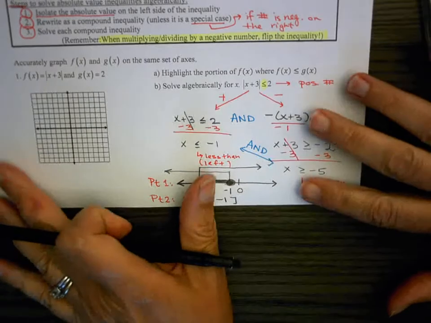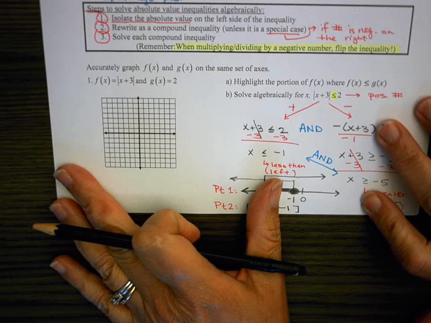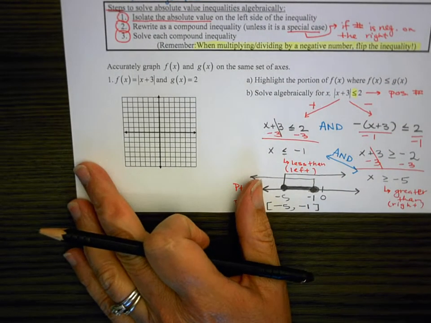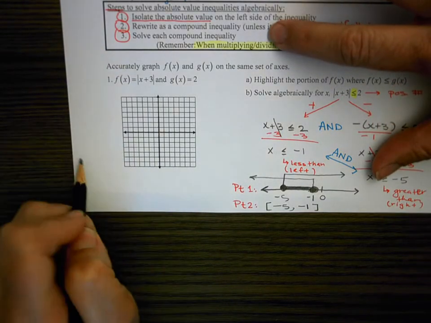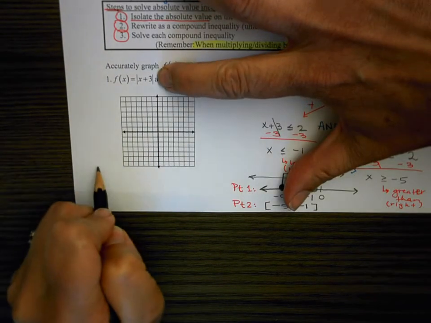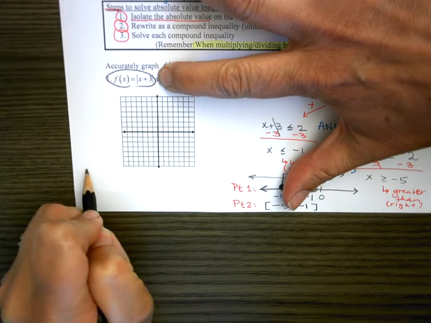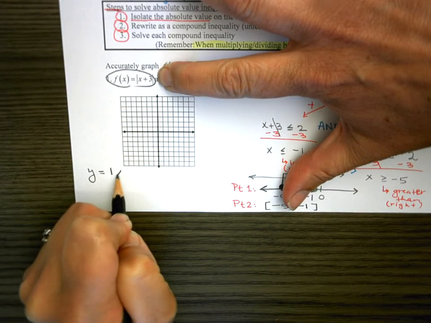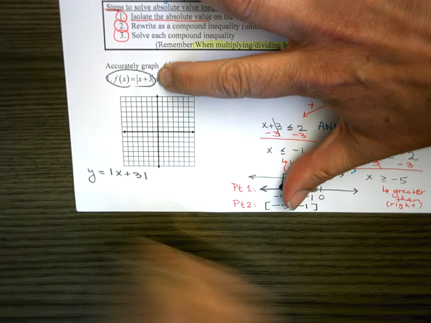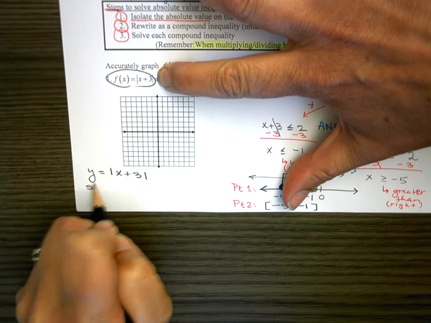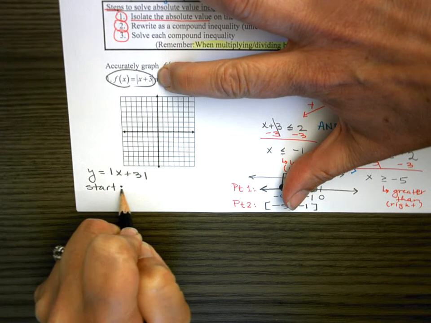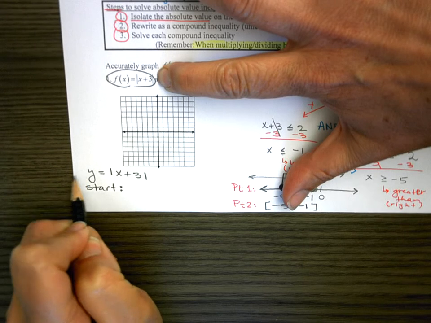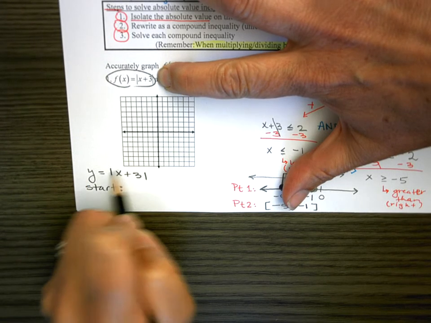And then let's go ahead and solve graphically. So again, this is just like the previous lesson as well. So we're gonna start with f of x is equal to the absolute value of x plus 3. So I'm going to go ahead and just graph that. So then my start, so alphabetical order, x before y. So I'm going to look at here and find my h and my k.